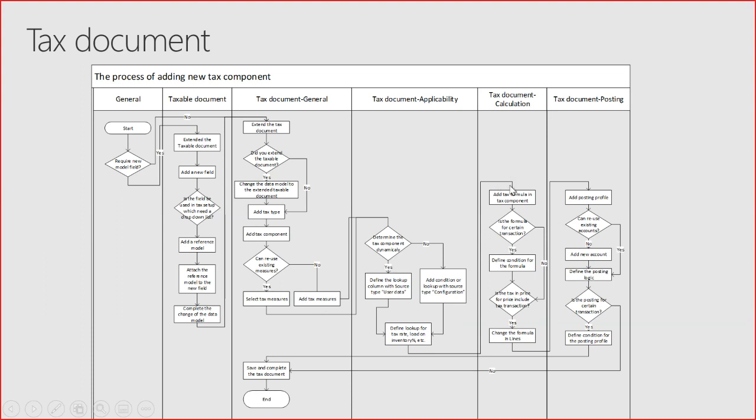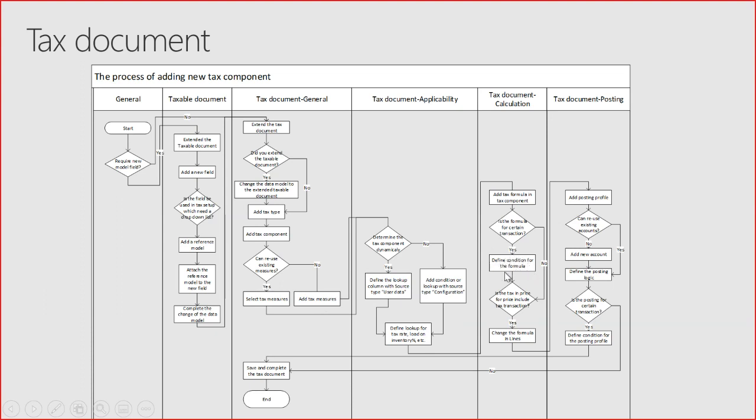And then you need to create a formula to handle the tax calculation. So you need to add a tax formula in the tax component. And probably if there is a different formula for different transactions, then you can define the condition for the formula. For example, you have a tax component which needs to handle the load on inventory scenario, and definitely this formula is only applicable for purchase transactions. So you added this formula to handle the load on inventory, or in an older tax engine, non-deductible tax.